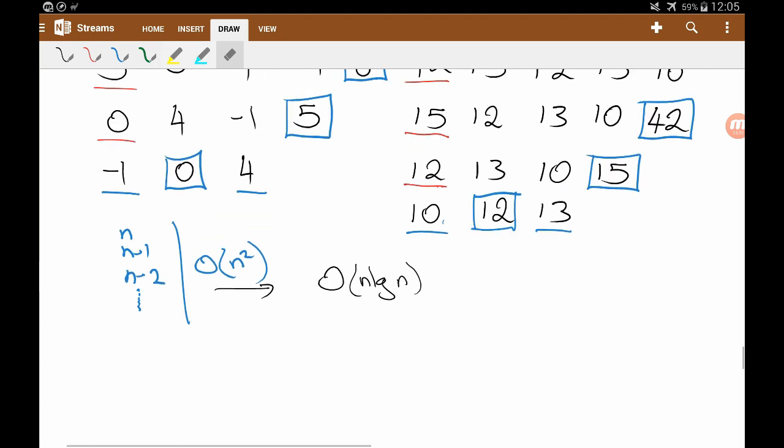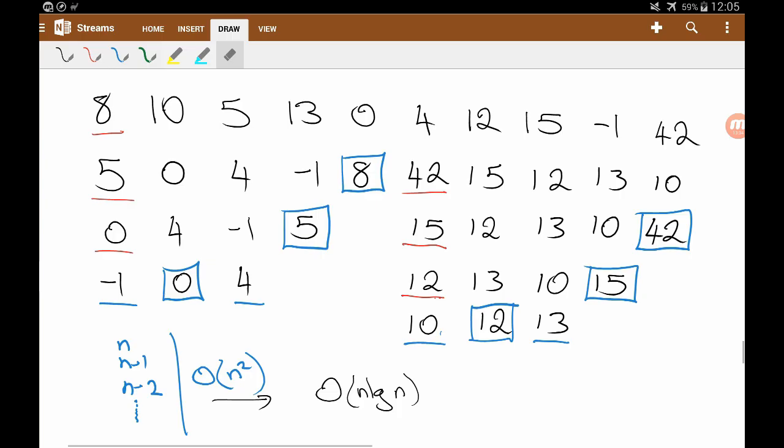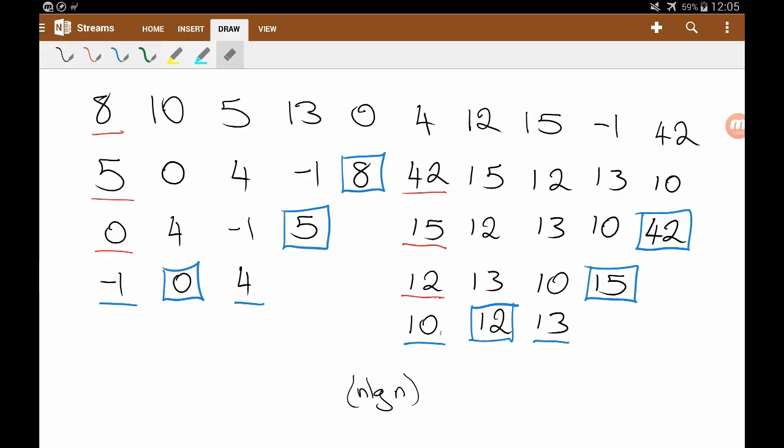Okay, so basically what we're saying is that for a pivot, we want to be sure that we're going to select a good pivot every time. If we select a bad pivot every time, we get quite bad complexity. But if we select a good pivot every time, then we get very good complexity. So what strategy can we use to try and make sure that we come up with the best pivot every time? So what we're going to do is we're going to say our first method of just selecting the first item in the list, okay, that doesn't seem to work out well. It means that you could potentially get a list that forces you to do the worst case every time.